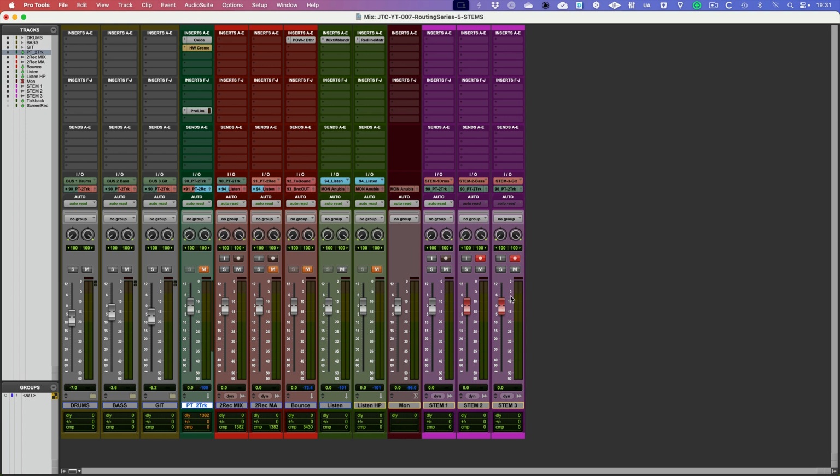So I would say print these stems when you are finished with the whole mix. When you have done all on the 2-track, when you have done all with some mastering plugins on the last insert, then print the stems of your groups with the effects. I print all together into the groups, so I have just these 5 stereo stem tracks and can do the remix if I need to, or have them as a backup.